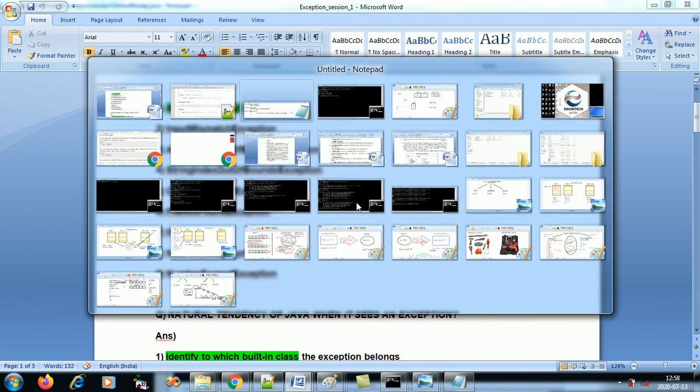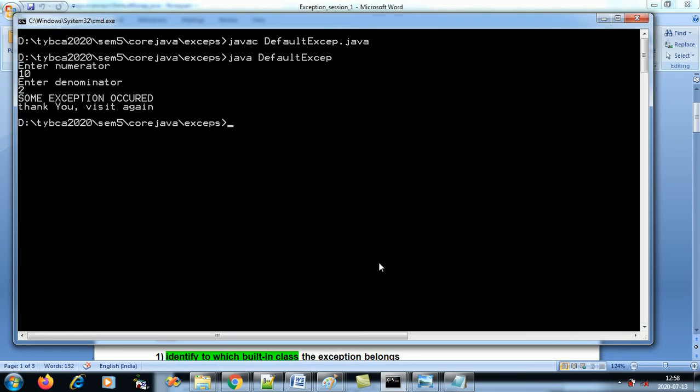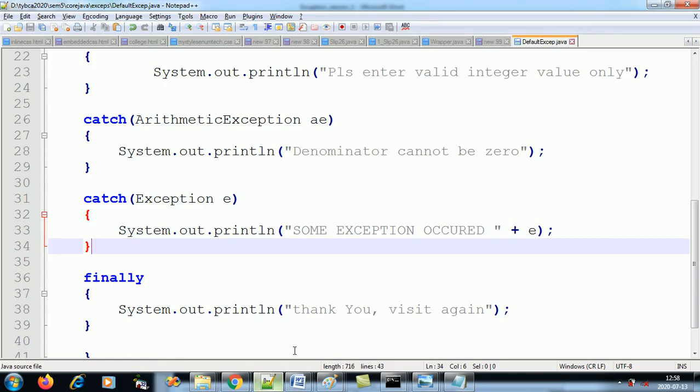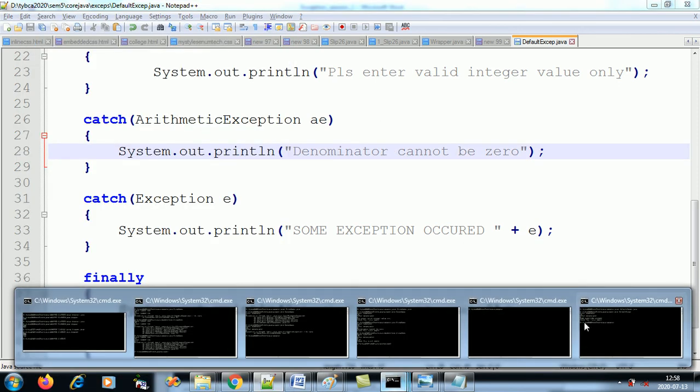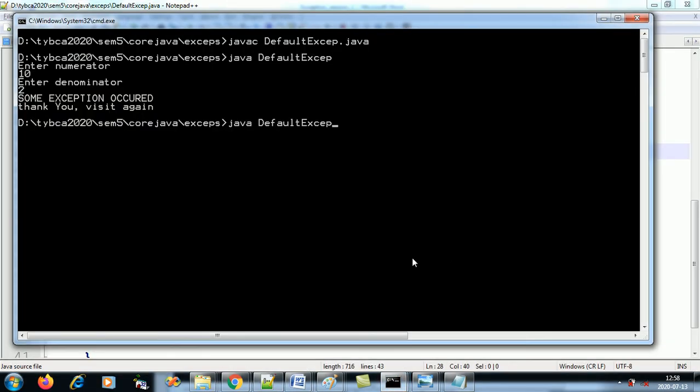Let's try. As we have modified the code, we need to save it. So we've saved it. Okay, the CMD is already open, so let's use this same one: javac, and now java DefaultException.